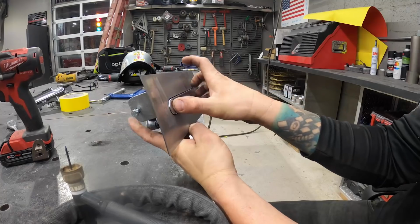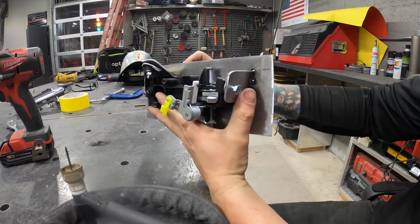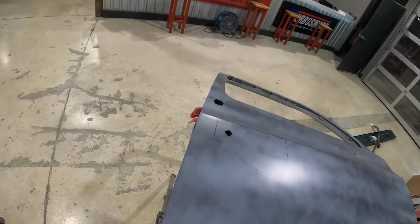So we have our first piece done. As you can see, made some tabs. Now it's time for the incision.